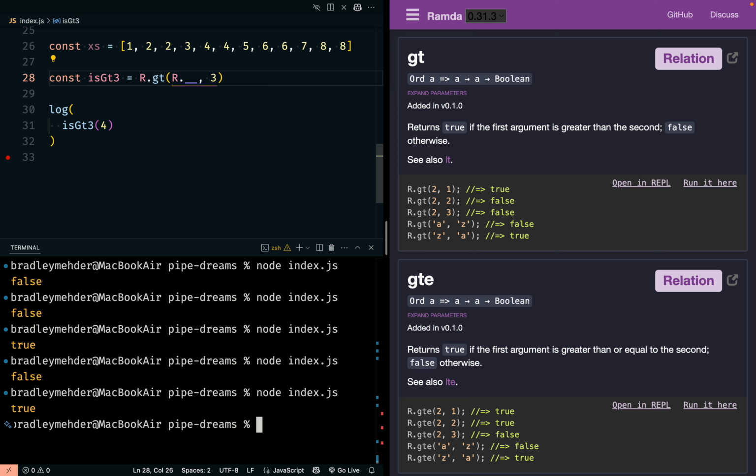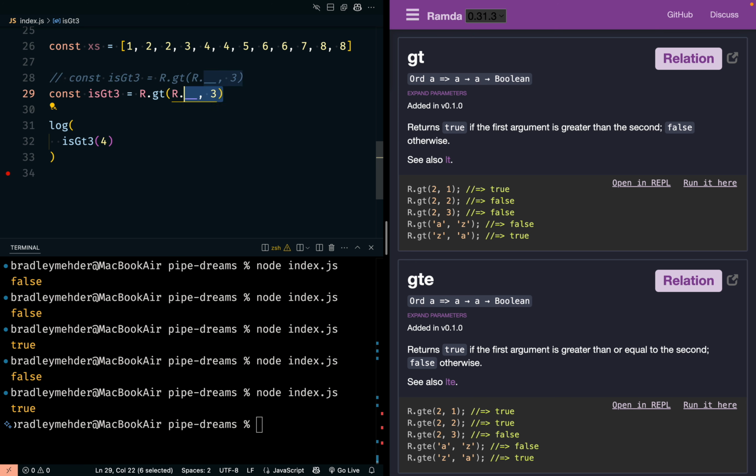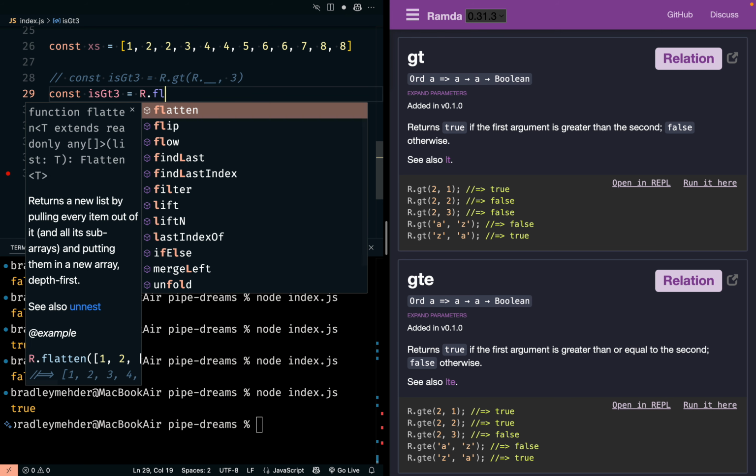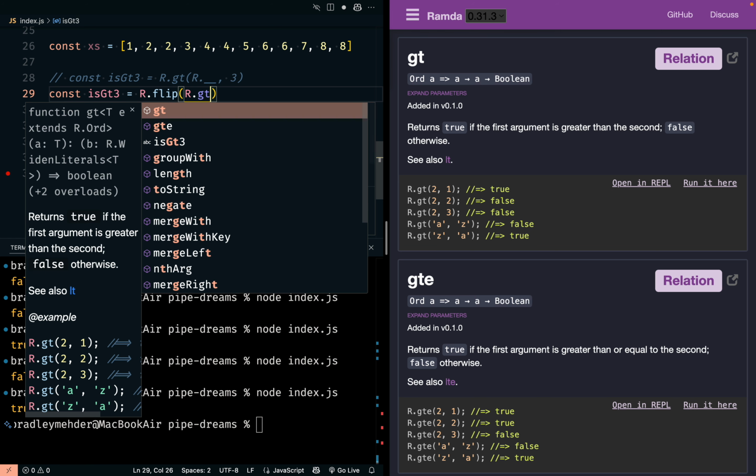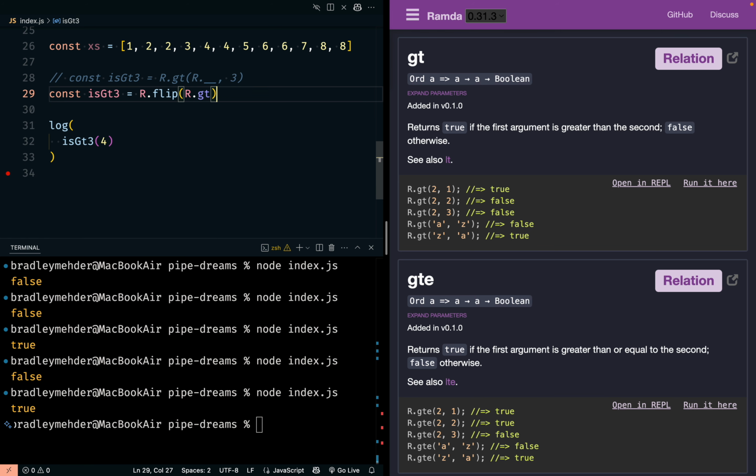Now I get true. So there's something about currying using this placeholder that's not right, or not the way I'm thinking it is. Let me try another version here where I r dot flip the arguments, or r dot greater than, but I have to pass it a value. So 3.